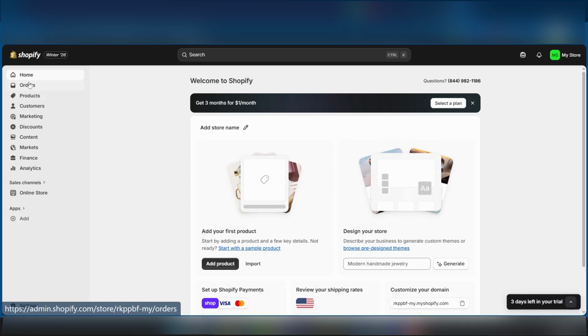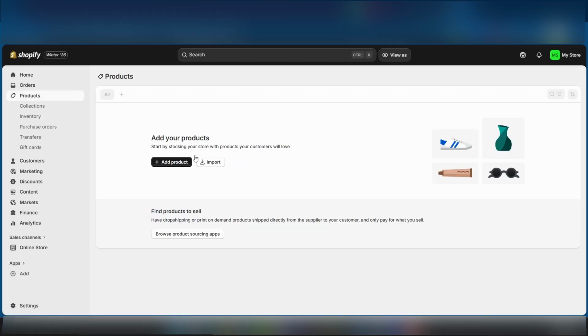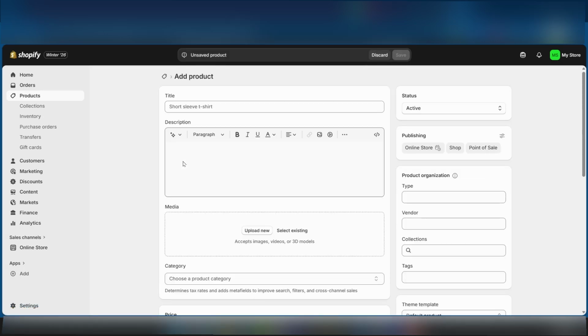And then still here on the left side panel, you have orders. This is where you manage fulfillment. You can now generate separate payment requests for partial shipment, which is huge for your customer trust. Then you have products. This is the heart of your store. Click add product and you see a new expanded catalog capacity.